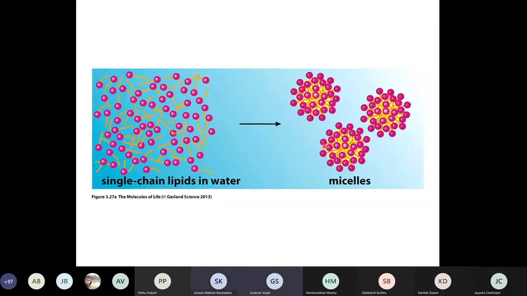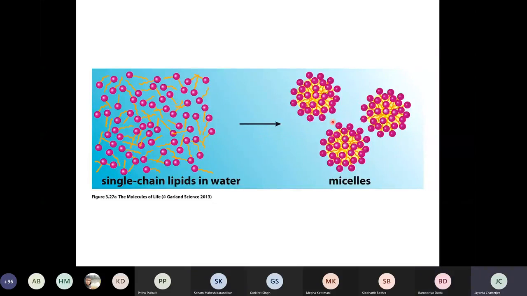I think it gets more surface area to form double-layered micelles. Correct. Since it has two chains in the lipid, it gets more surface area to form. Maybe like that. I'm not sure. But wouldn't the surface area also be double, sir? Because of the double tail, it gets bulkier, so it doesn't exactly fit in the micelles. I think that is what Gurkirat also said. Yeah, this is related.